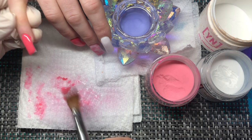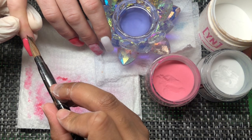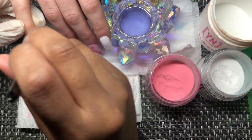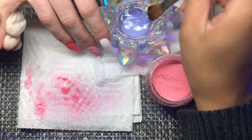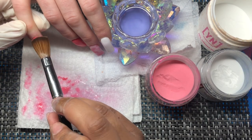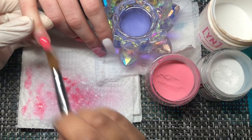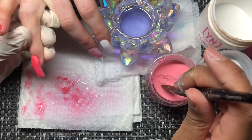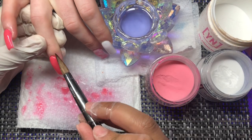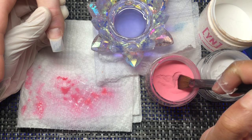Swiping is for ombres. When you swipe, you're moving acrylic — kind of debulking it. You don't want to carry all of it down. If you do a lot of swiping you can end up with nails that are too thin because you're really swiping a lot of product away. Padding moves the acrylic around and keeps it where you need it. I need to do a video on different techniques — the swipe, the pull, the pat — because it's a concept that's hard for new people to understand.